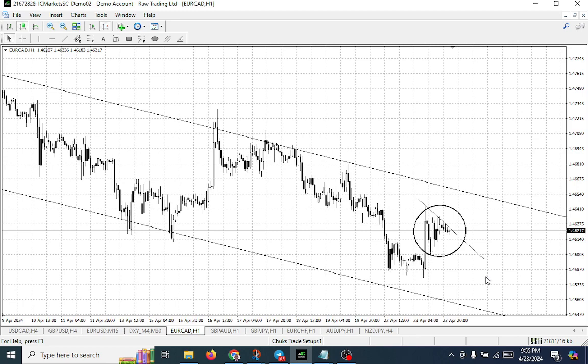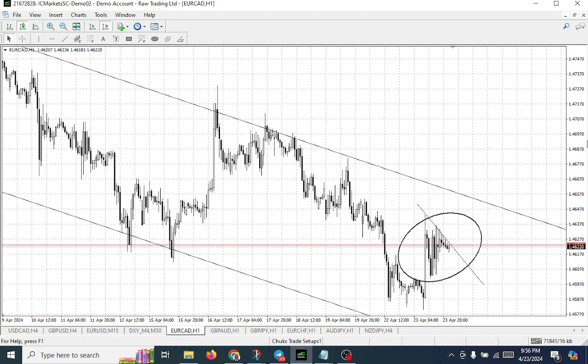If we can trap price with this counter trend line, when price breaks above the counter trend line, look for opportunity to the upside. Okay. Good morning. Good morning. Good morning. All right, so guys, these are some of the things you can do here, either from the 1-hour time frame or from the 4-hour time frame.